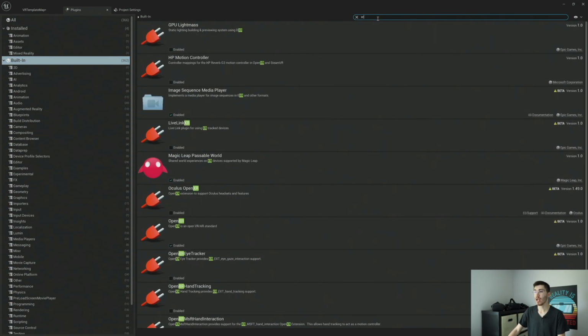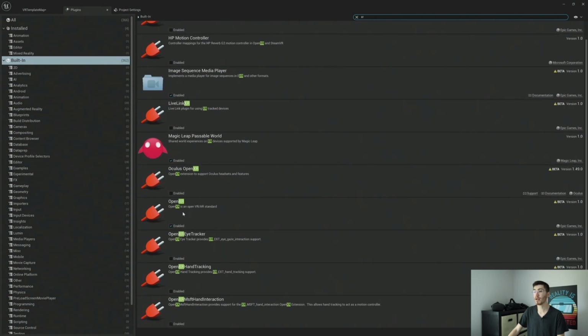There is one thing that I do want to double check for though, and that's going to be XR. And where is it? OpenXR. So OpenXR, this is something I've had a problem with quite a bit, especially recently. I would suggest disabling this. You can actually see this is beta. I would always suggest disabling this. I've been having so many problems with the OpenXR plugin. It's insane how many problems I've been having. So I would always suggest disabling OpenXR and then restarting the project. So I'm going to do that right now.